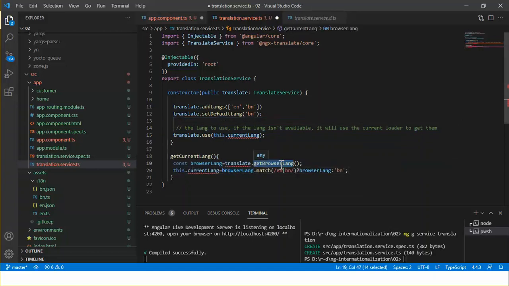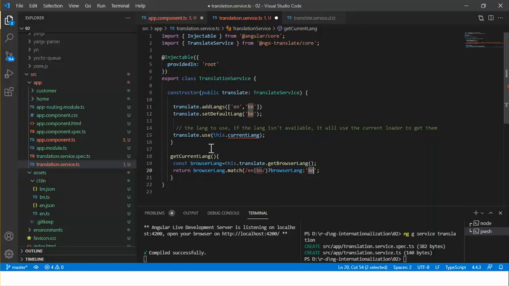Here it returns the browser language. It is checking whether the browser language is available in ngx-translate or not. If it is, it returns the browser language as the current language, or it returns Bangla as the current language.